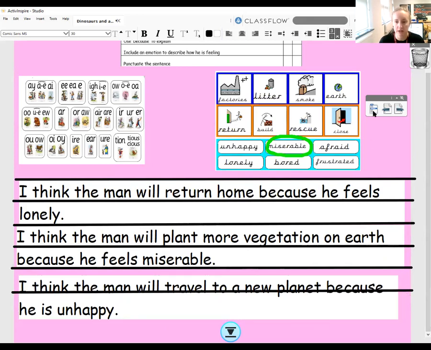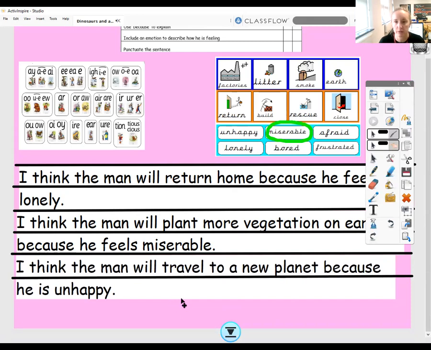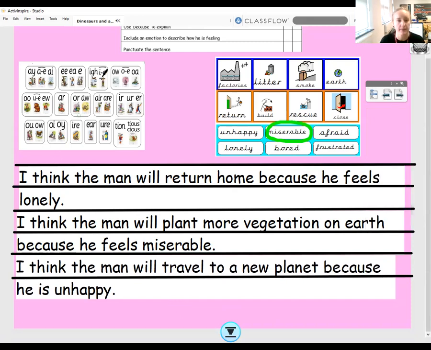Great, right, should we have a little check then of those sentences and make sure we've included everything that we need to include in our writing today? Let's have a little check.